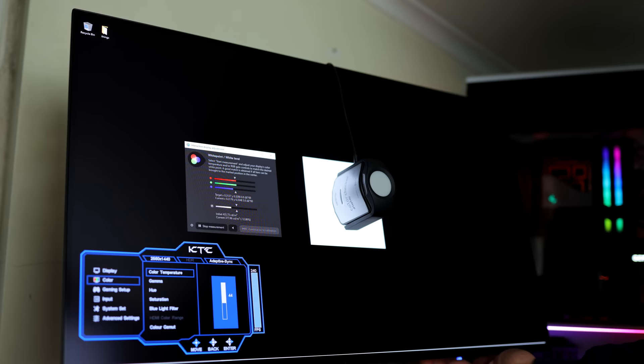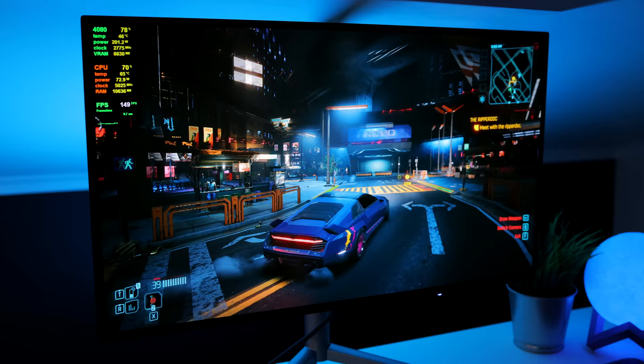I couldn't really get it to the perfect level, maybe because it's an OLED, but still it was good enough. On to the brightness now — I recorded 447 nits of brightness, which is pretty much in line with their 450 nits specification. That's not amazing for HDR content on an IPS display, but on an OLED it's a completely different story. With fewer pixels lighting up, you actually get a way higher max brightness, so when watching HDR content or playing HDR games, you can achieve a max brightness of a thousand nits.